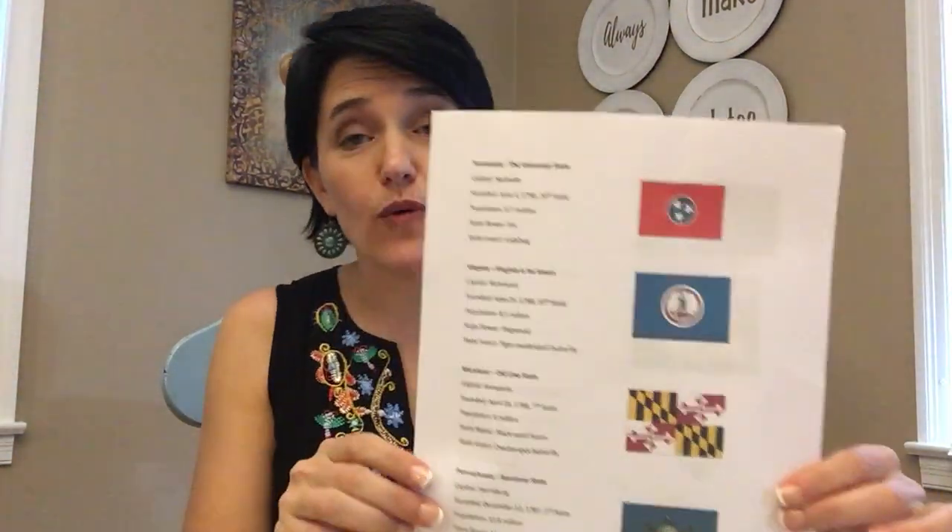For educational things, we're going to be traveling through nine states on our trip, so I print off a little bit about each state. This is a fun activity because it teaches them — I have the state flag, the state capital, the state motto, when it was founded, the state bird, state flower, things like that. I cut them up and put each state in its own envelope. When we get to the state line of that state, they get to open up a new envelope and learn about it. It keeps them looking at the road but also teaches them something about each place we're visiting. The key is to try to be minimal in the car since there's not a lot of space and you don't want a lot of moving parts around.